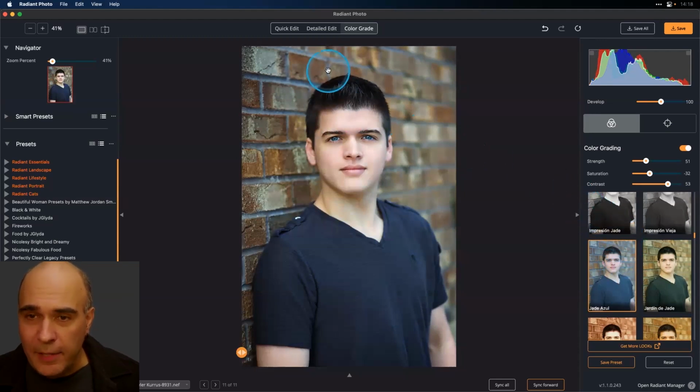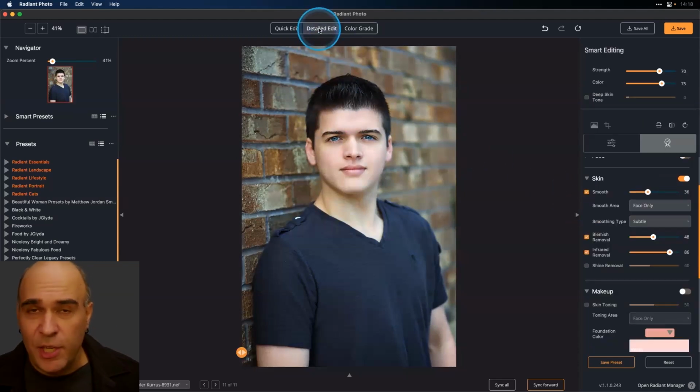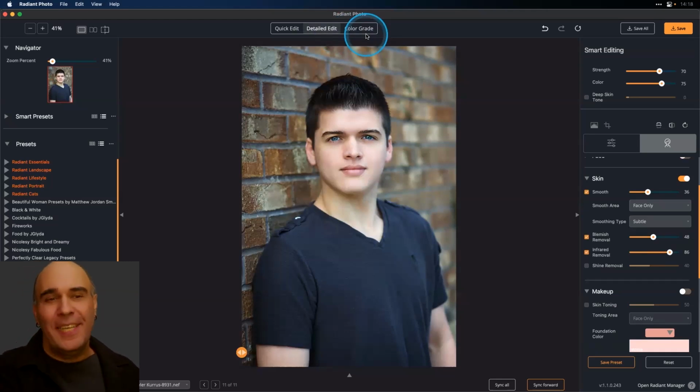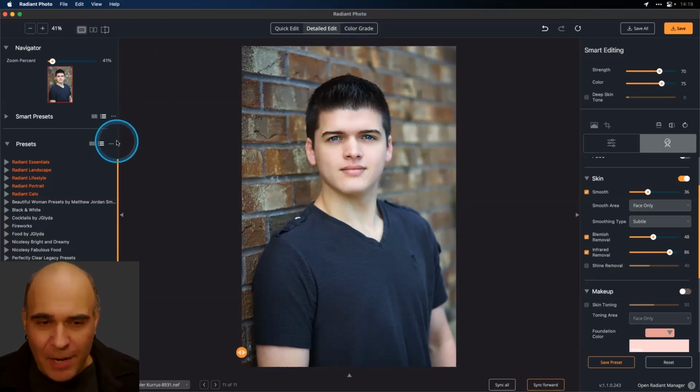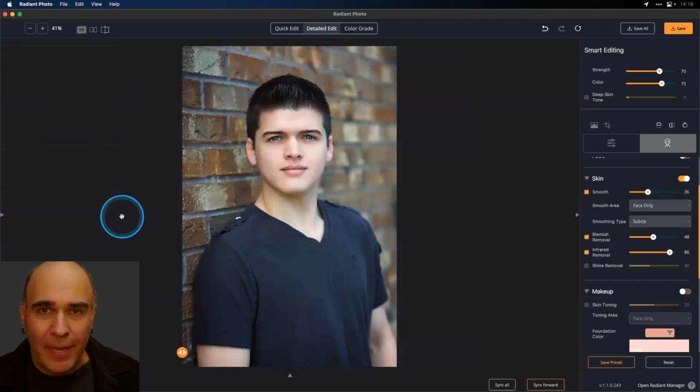Remember, when you apply the color grade, nothing under detailed edit changed. The exposure is not changing here. The facial adjustments aren't changing. These are not presets. I freaking hate presets, guys. I don't mind the presets on the left, the smart presets, and we have regular presets because they are useful. But in general, I got to tell you, I watch people shell out money for Lightroom presets and buy all these big packs. And it's so frustrating because they apply a preset and it only works like 1 image out of 10. And then they just have to sit there moving all the sliders around over and over and over. This is why we broke it apart.